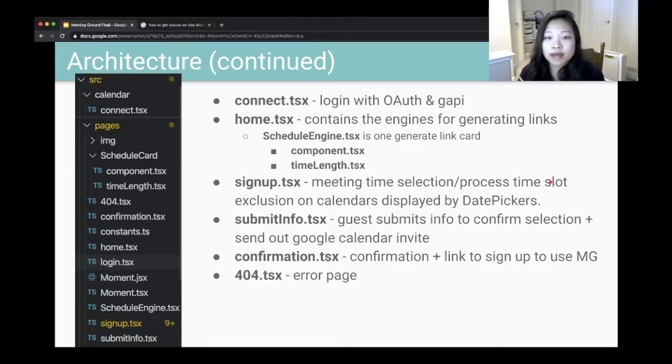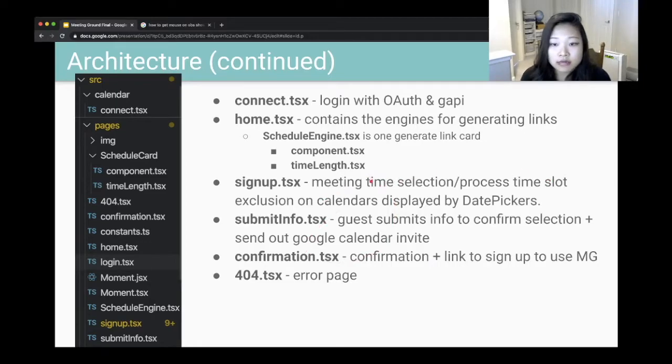To handle the specific time ranges that are available, this time slot exclusion stuff, the front end is going to query the back end and get that information and then process it on the front end side. How the back end gives it back is like a start and end time, so it could be like 1:30 to 2:15. But when you're displaying it, you need to display every 15-minute chunk. So you need to display 1:30, 1:45, 2 o'clock, and so on and so forth. And that's all handled on the front end side.